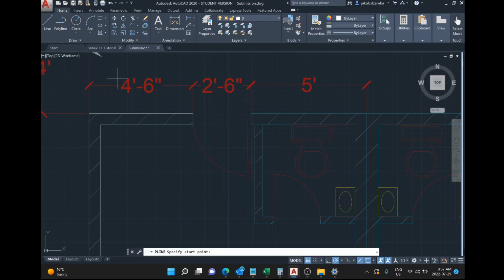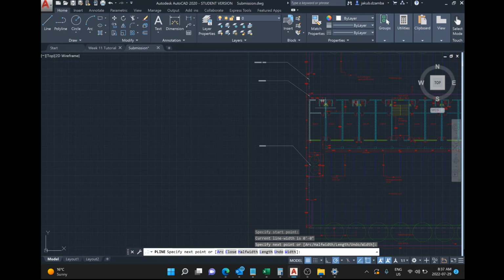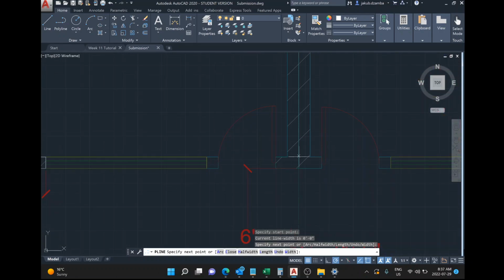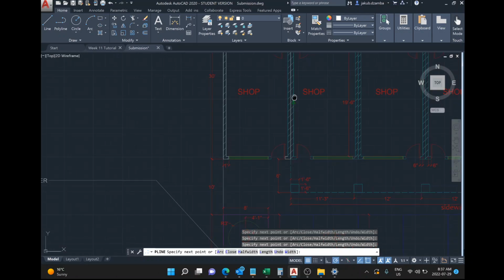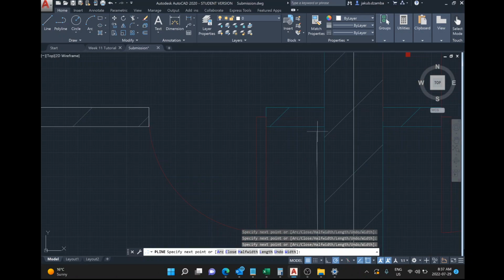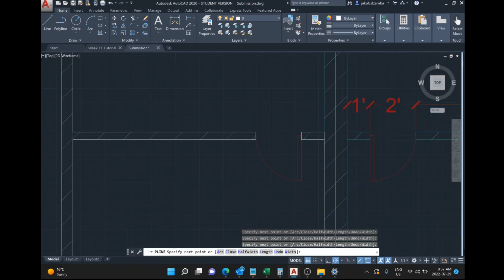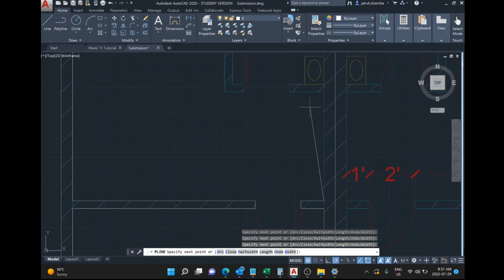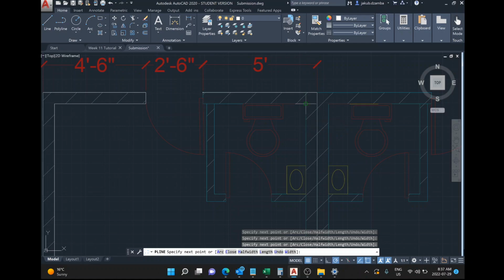So we're going to keep going. The reason we're using a polyline is it makes it a bit cleaner because you can select it as one object later on, versus if you use lines, it's going to be fragmented into individual segments. Also, with a polyline you always end up with a closed shape.